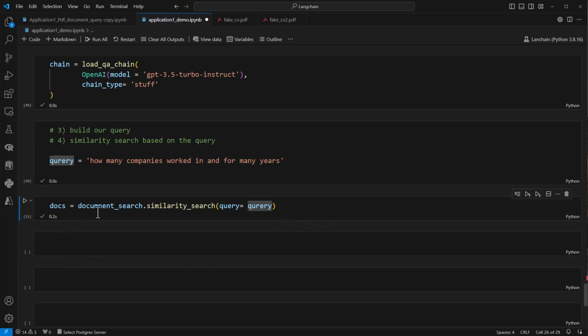All right, so now see what's happened. We're saying document search, which is what the embeddings put into the Vectorstore. The vector store now is going to run a similarity search based on the query. So what the vector store would do is take this particular query, convert it into a vector based on the one that it converted the document into, and then compare how close or how similar this is to the document, and effectively give us this. So let's print out the docs and see what it gives us actually. What does the similarity look like?